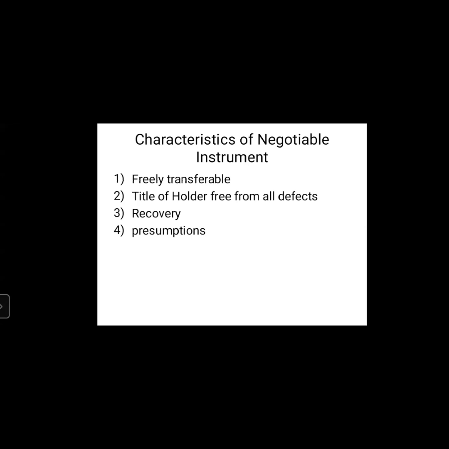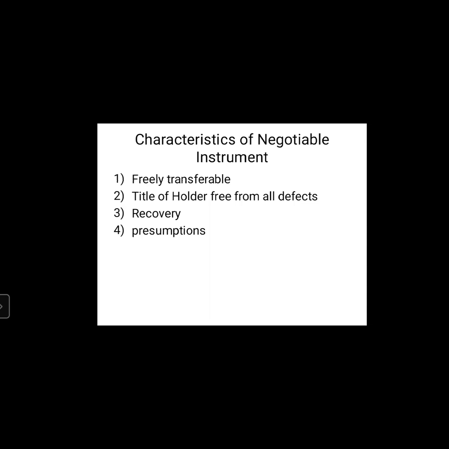Second one, title of the holder, free from all defects. Holder means the person who is in possession of that written document. Mr. A, who has taken loan of 5,000 or who owes say 50,000 rupees to Mr. B, has given in writing that I will pay this 50,000 by the end of this particular date. And that document is now in the possession of Mr. B. It is said that the document which is in possession of the holder is free from all defects.